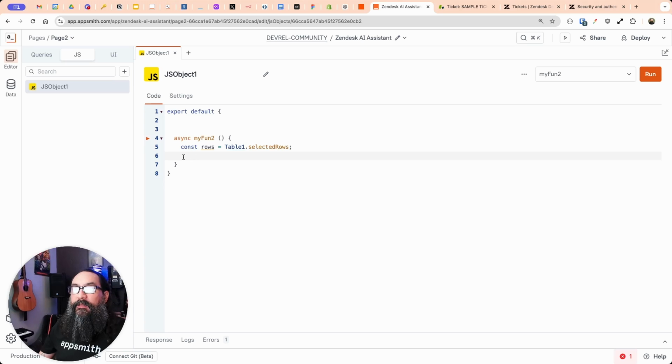And so then we'll do a for loop over these rows. I think I need to declare this. Okay, so for each row of the rows, first, we want to await running the get tags query.